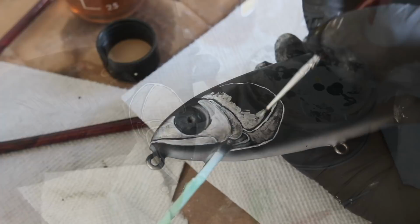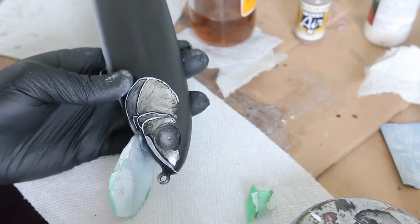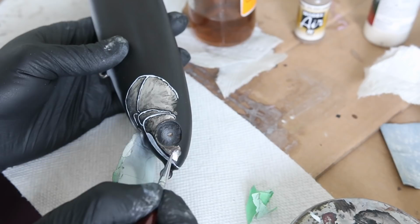When the head details started to look kind of okay-ish for me, I decided that it was time to start adding some other color. So I'm just gonna go around the eye socket and some of the other head details with brown.